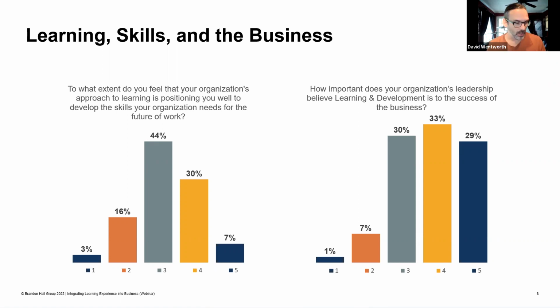And, Alan, I don't know about you, but if I see an organization give themselves a 3 on a question like this, right, on a scale of 5, are you well positioned? I would take that to say you're probably not very well positioned. Yeah, I think that's a fair bet.